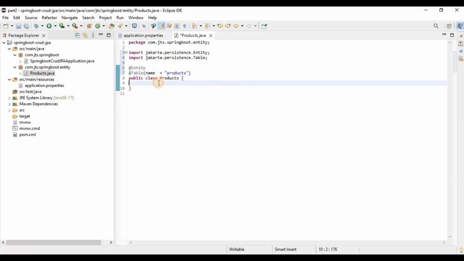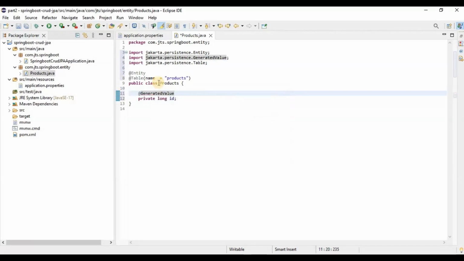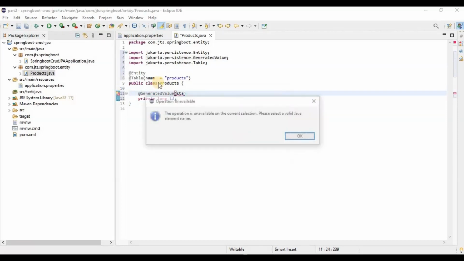Okay, next we are going to create some fields over here. First of all, whenever we create any entity or table, it has one ID, a unique ID, that's called a primary key, right? So how are we going to create that? For example, private long id. And for that, how do we do the mapping in Hibernate? We can do it using GeneratedValue. And here we need to provide the strategy, like how it will generate this.